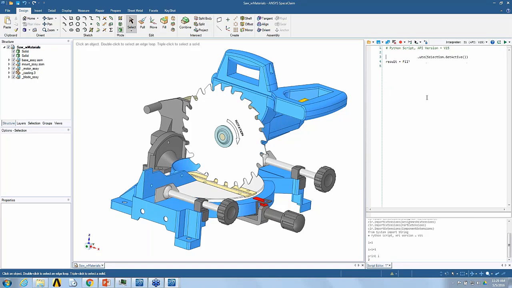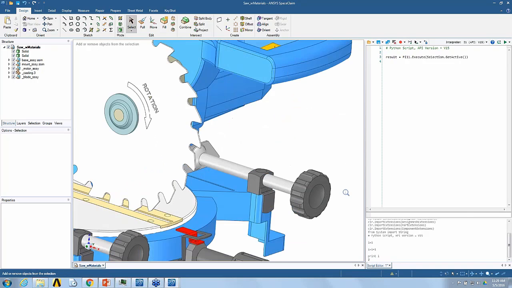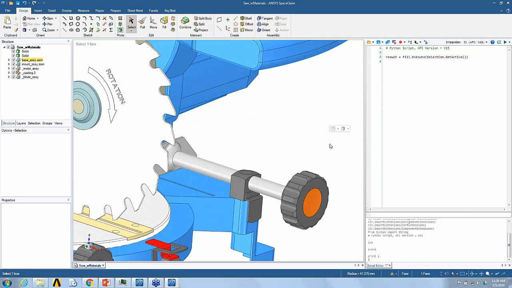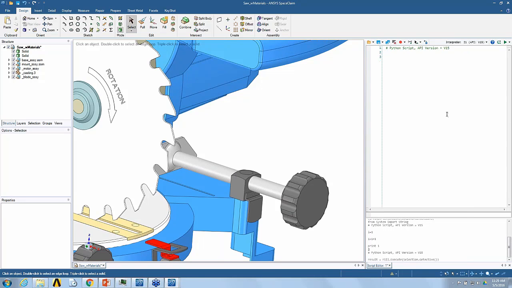So if you want to see this in action, it's very simple. I could pick some piece of geometry. Let's say I pick this face, okay? And I hit this play button up here. It's called Run Script, and it's going to execute my script. And guess what? It ran a fill on that face, and it removed that face. Okay? We just did our first bit of scripting, not too difficult.